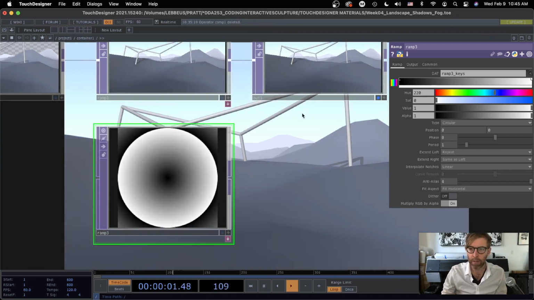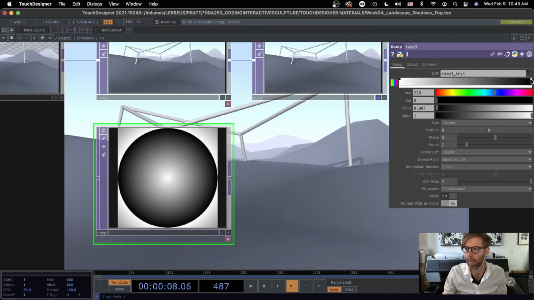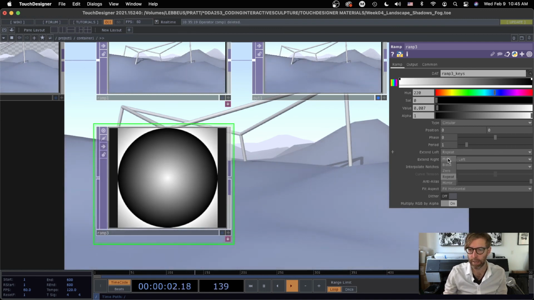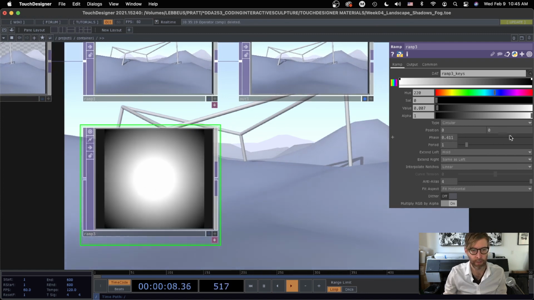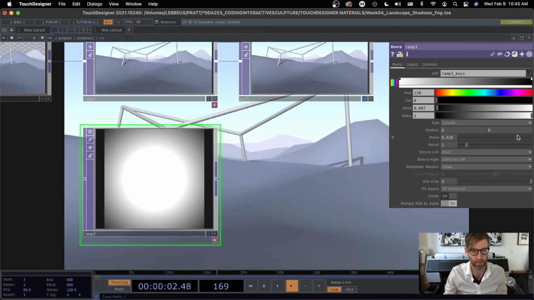Again, it looks like the middle is black, so I'm going to reverse this. I'll make that white, and the other key is black. And again, instead of repeating, I will hold. Then a couple of things we could try, just changing the phase. That kind of works.